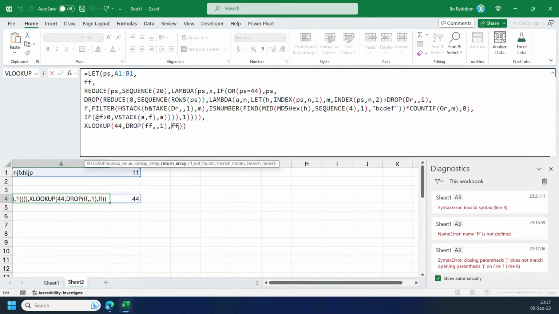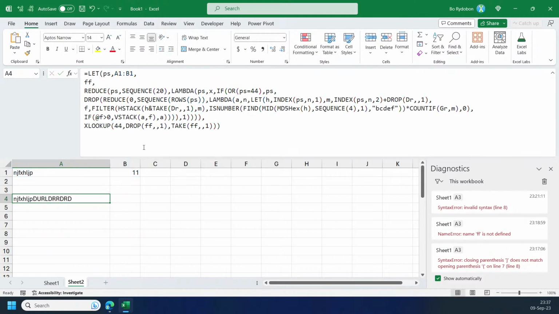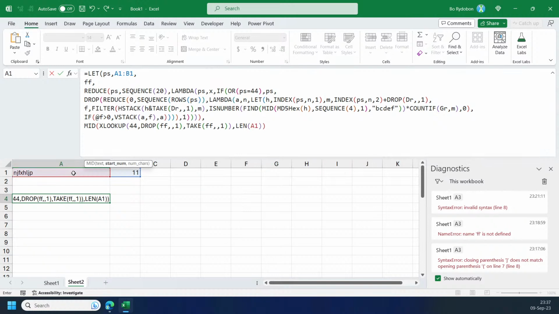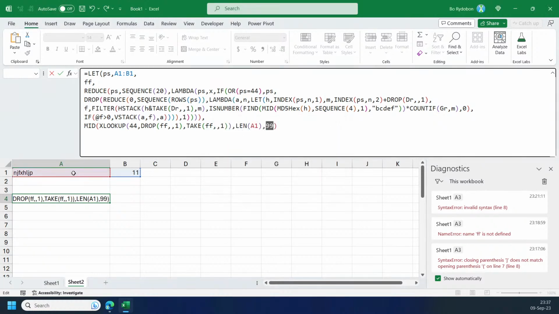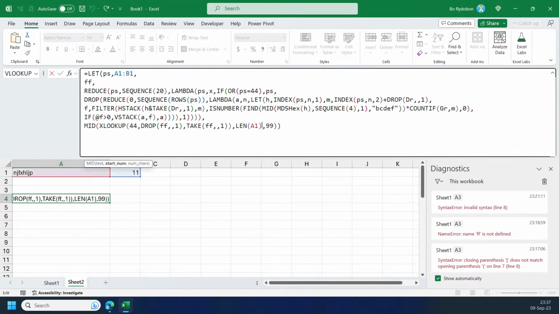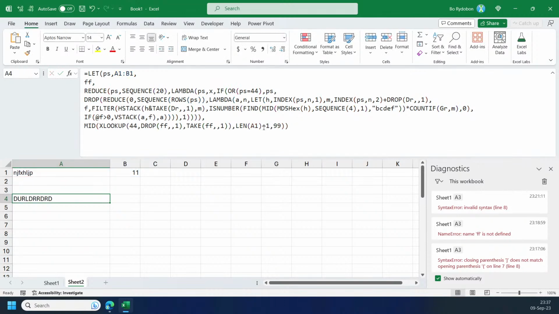First column again, so take 1. And then I have to meet this one by the length of this. And then take all the rest, 99 here. So it's another cross. Oh, +1, I think. +1. Okay, so this is the first part.